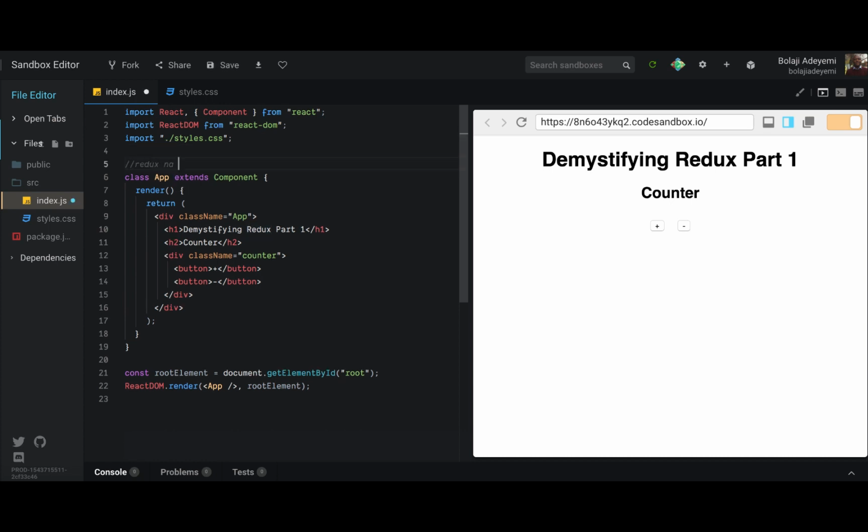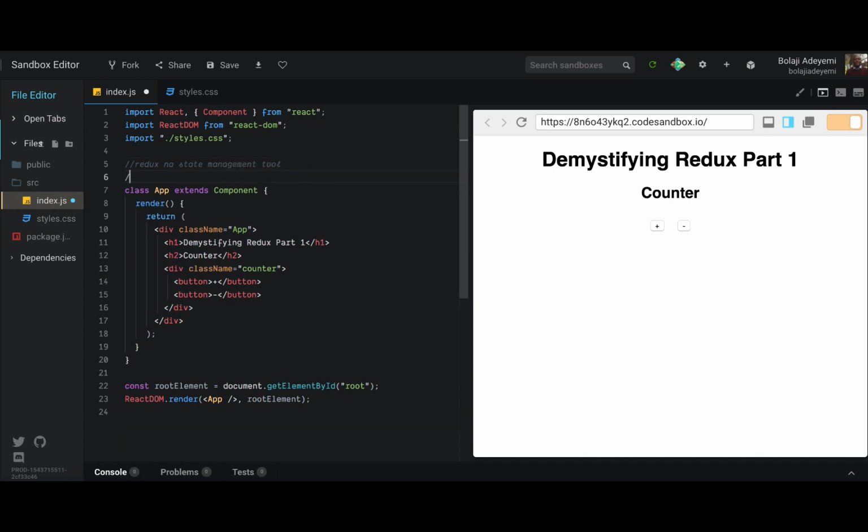Redux is a state management tool. You're going to hear people talk about state and store interchangeably, but what are they really? State is a piece of your application, for example, the logged in user. That is a state: they are either logged in or logged out. Then the store is where we keep the state. Redux provides us a store where we keep our state.